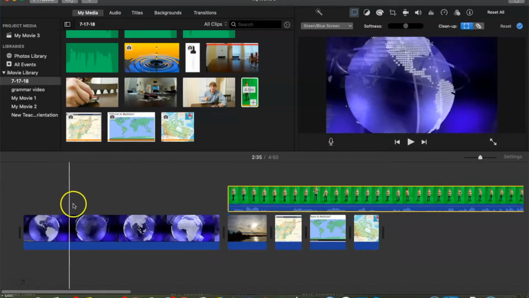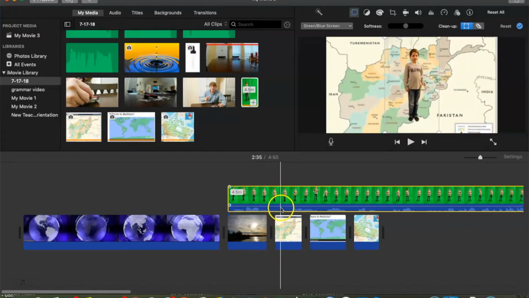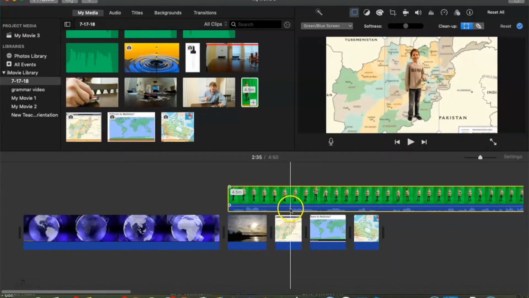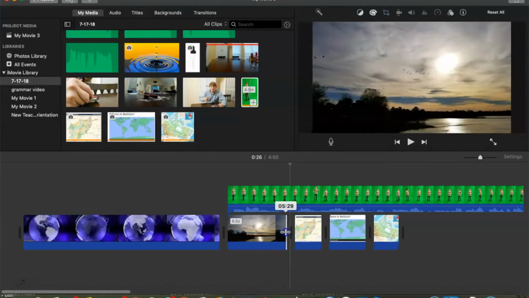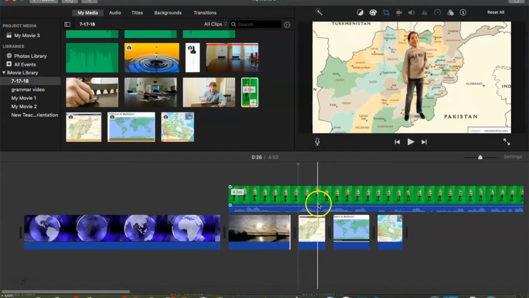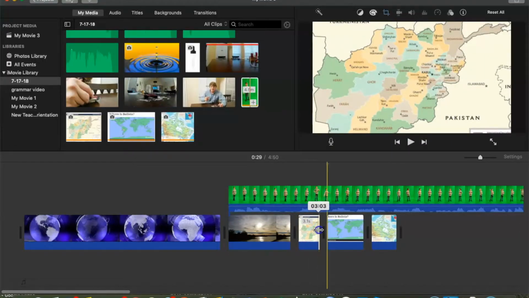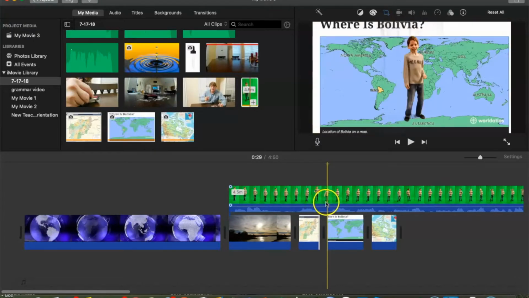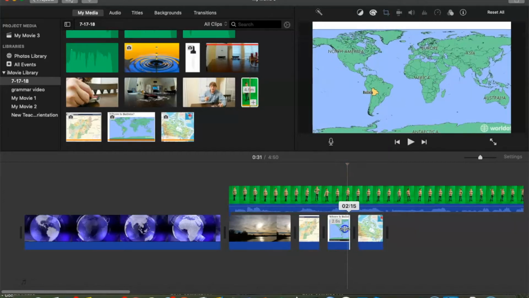Now this video is just real short, but what I wanted to do was have my son say the names of countries, and when he jumps, it would change the screen. And so I'm going to bring that over here, and then he's going to jump again. And so I'm going to shorten this one, and then he's going to jump again, and then there we go.